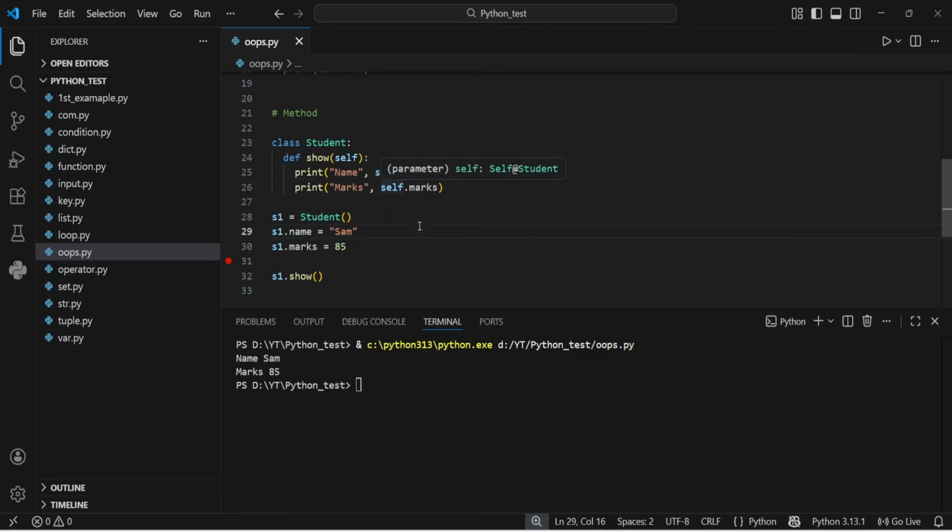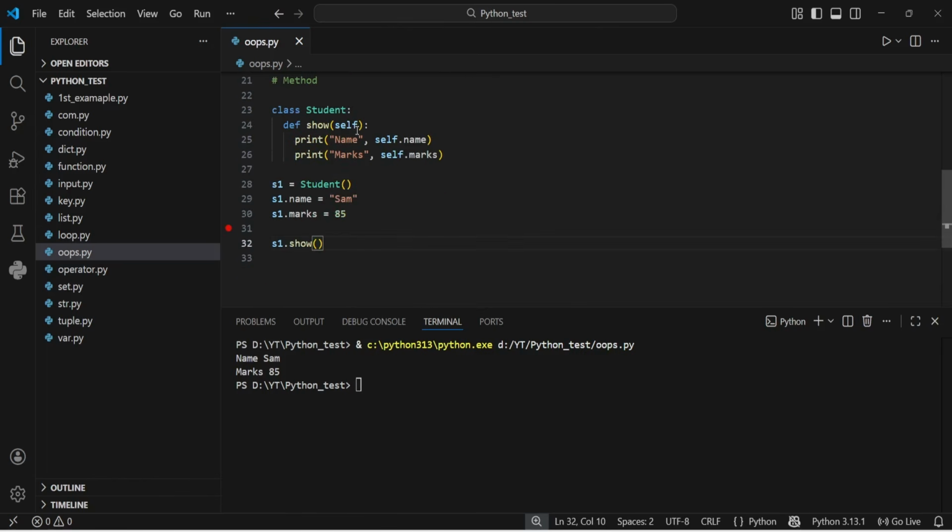Self.marks becomes s1.marks, and 85 gets stored over here, and it is printing the same thing I mentioned. Name as Sam and marks is 85. I hope you understand why we need to mention self in our method and how self works.